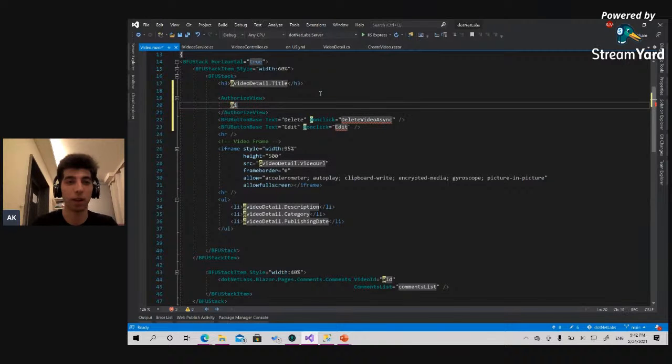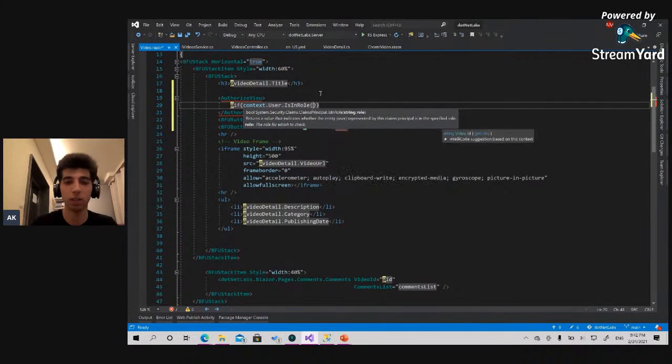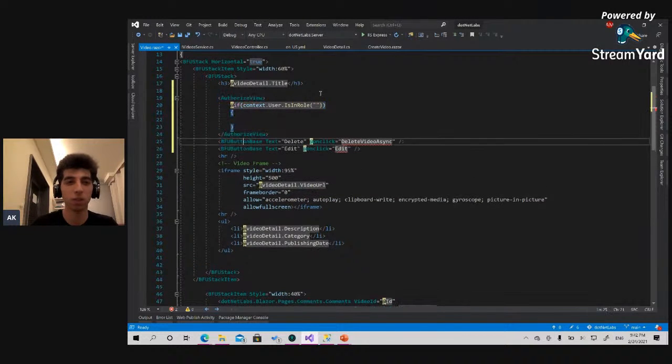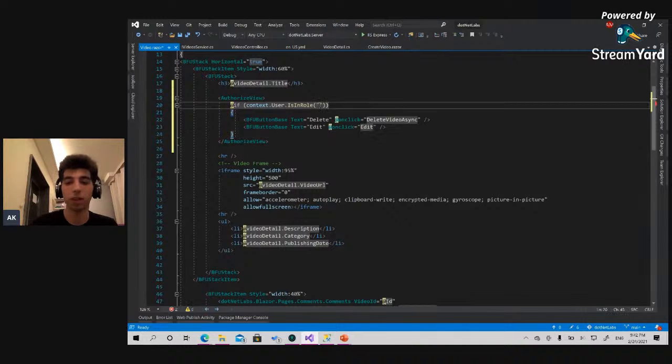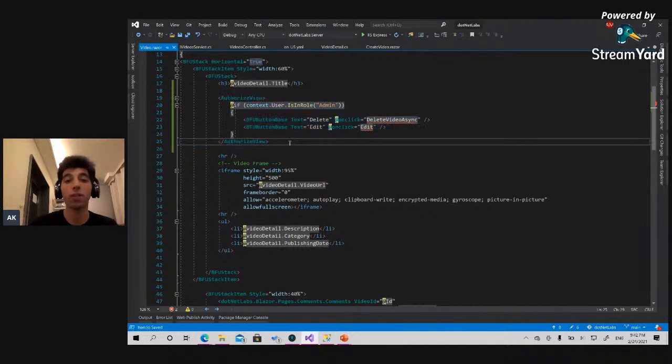And here I will add an if context.user.isInRole, like that. Okay, like this. So this is very simple. And right now here we can just type admin, and this section will be shown only if the user is admin. So as you can see, this is very easy.